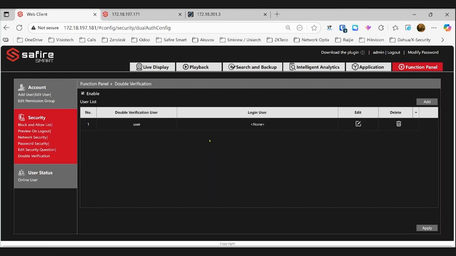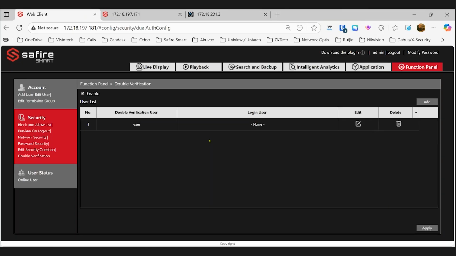So let's say we have a security center with several security guards, and we can set several users. So one main password plus every additional user has its own password, and both passwords need to be filled in to log into the device, just to add an additional security level to that, which I think is good as well.